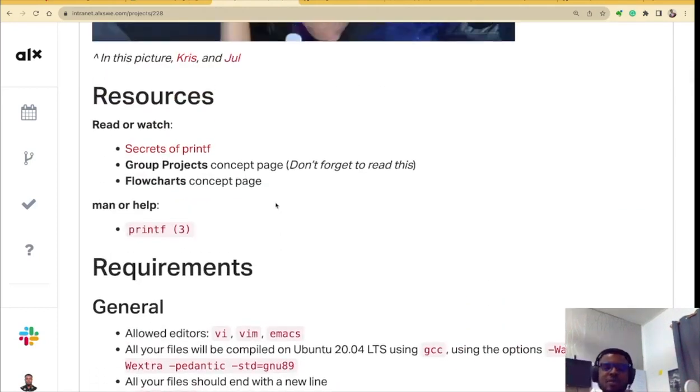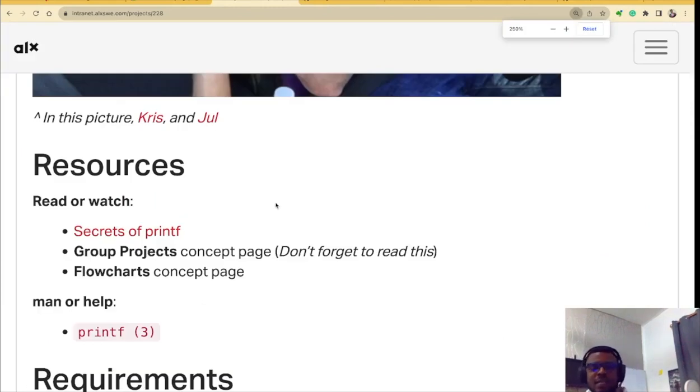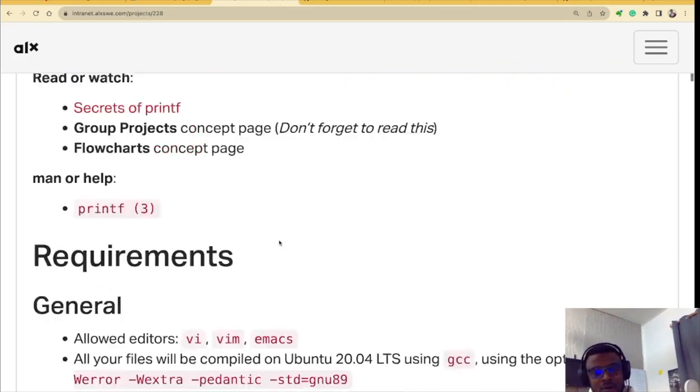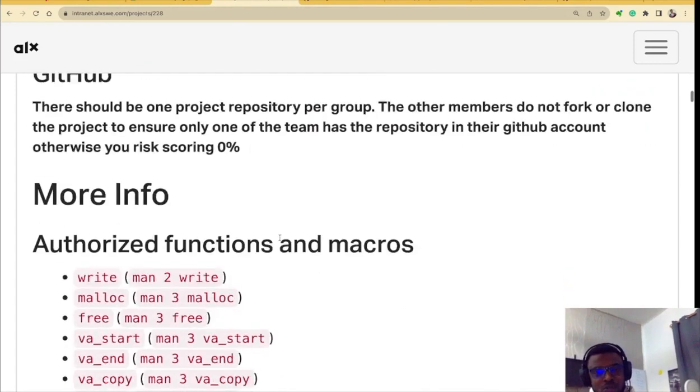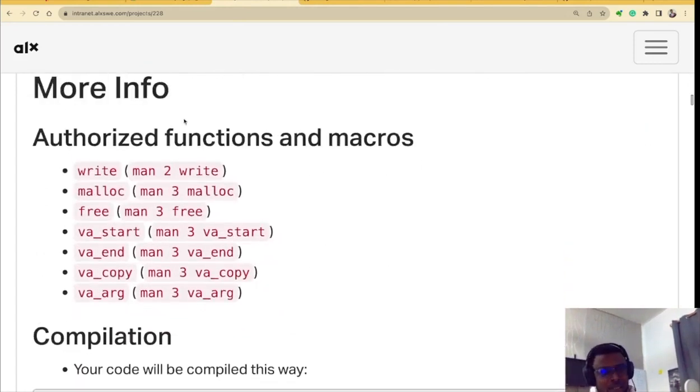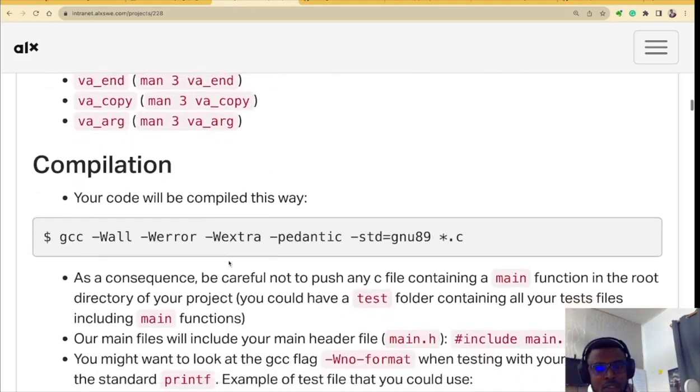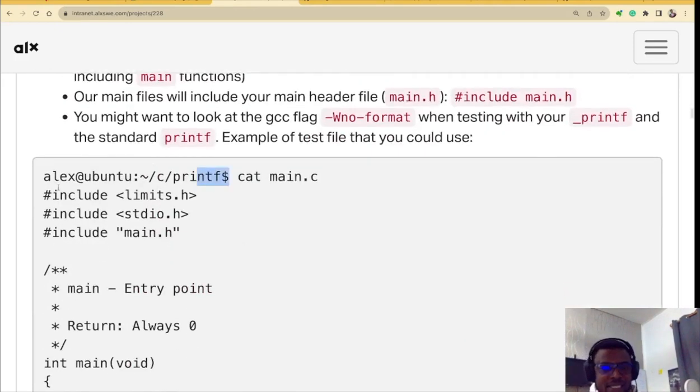When you open the project, don't fret. You're going to see a number of things inside. There are some resources that you can read through, but that is not the first thing you should focus on immediately. The first thing you should do is to come into the test. These are things that are allowed for you to use. But before you do anything, come into the text box, this terminal. It's going to give you a fair idea of what is expected in the printf function that you are about to create.